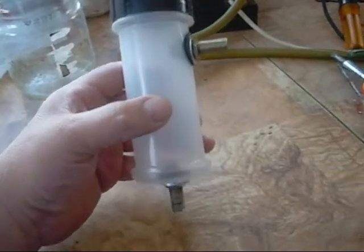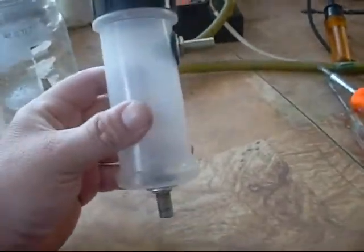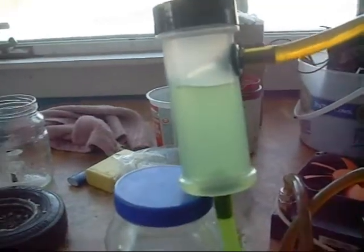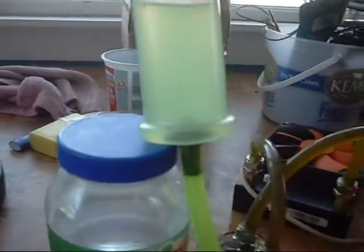Here's a shot of the reservoir with the fittings in place. Gives you an idea how that's going to mount. Now we'll hook up some hoses and run some water through it. Okay, here's a shot of it running. You see the water circulating. The water in it's still somewhat green. I'm just going to flush it with tap water a few times, get all of the sediment and stuff out of the system. Right now I'm just simply testing for leaks, and it looks pretty good.